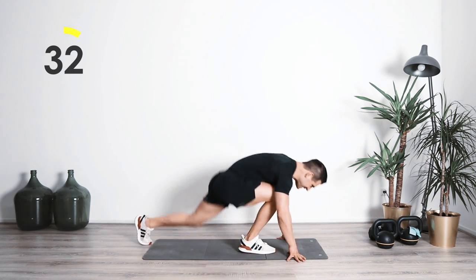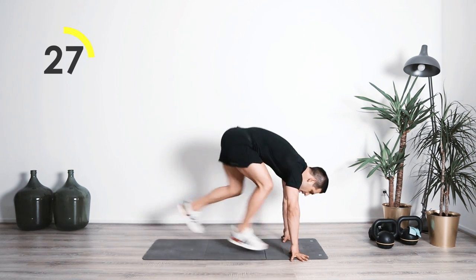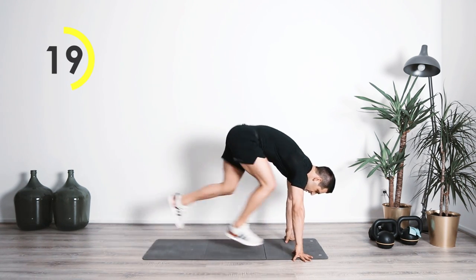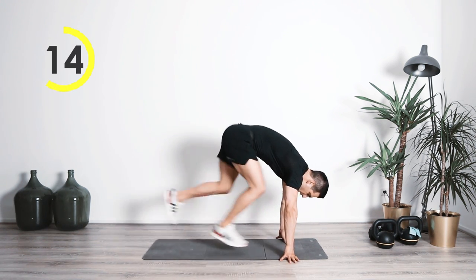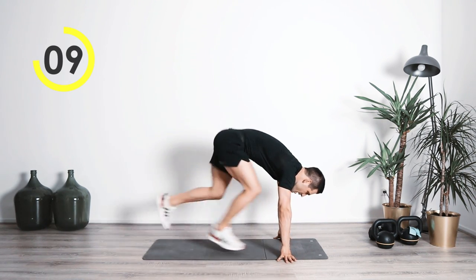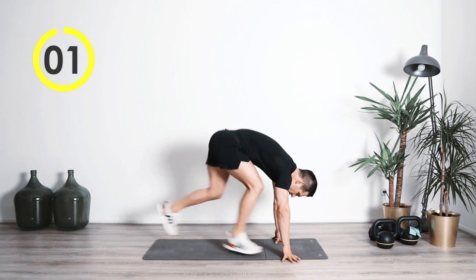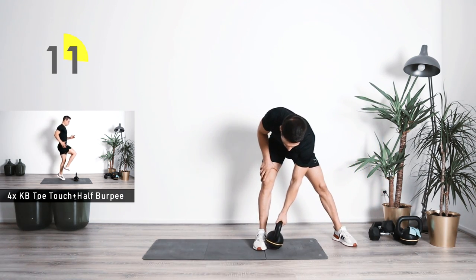Switch up, down, switch up, down, switch up, down. Keep the speed up. Come on. Up, down, switch up, down. Come on. Keep it fast, keep it fast. Up, down, switch, up, down, switch, up. Perfect. Great job. Great work.